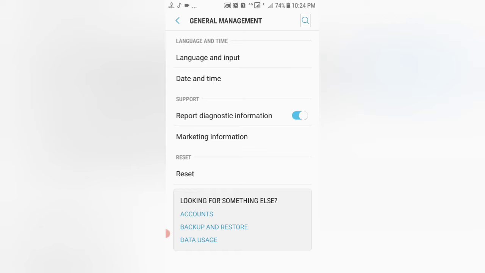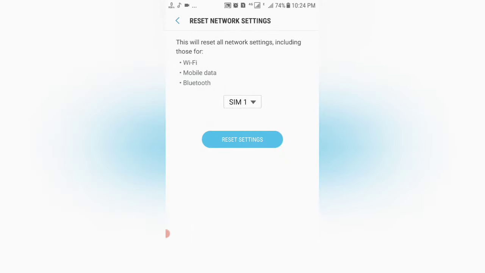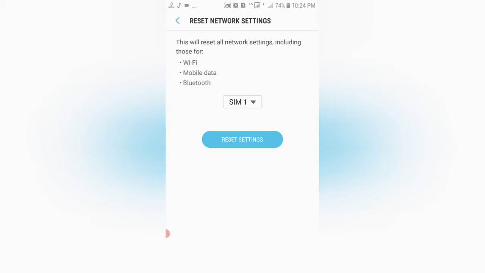So when I click on it, you'll see this will fix Wi-Fi, mobile data and Bluetooth by bringing them back to their factory setting, which 99% of the time resolves any connectivity problems. Once you're here, you need to click on Reset Settings. You need to put in your PIN number. It might ask you for your Samsung password, and boom, you are going to be good to go. The phone is going to work for you and you don't have to sell the phone. Don't have to send it for repairs or pay somebody to fix it.